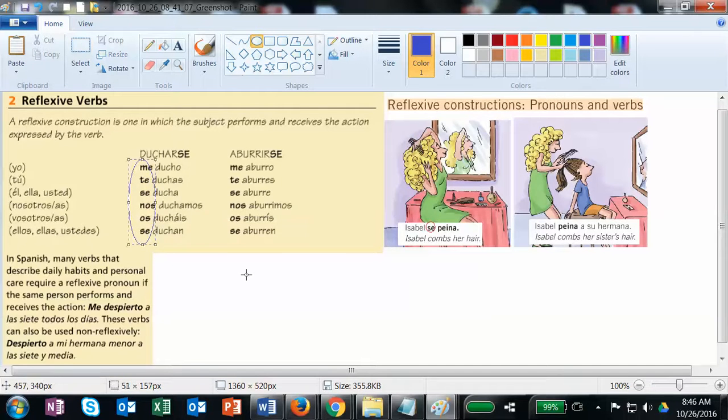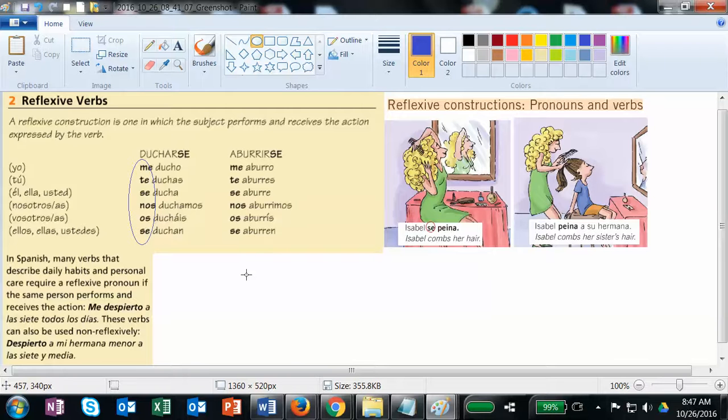There's some other places they can go as well, but I think up until this point, that's the only grammar that you know where you would use them. So I'm not going to explain the other places. Well, I can go ahead and tell you, but we're not going to focus on it. Reflexive pronouns can go attached to affirmative commands, and they can go attached to present participles. But we're not at that place yet where we're talking about commands or present participles, so you don't need to worry about it. You just need to worry that they go in front of conjugated verbs, and they go attached to infinitives.